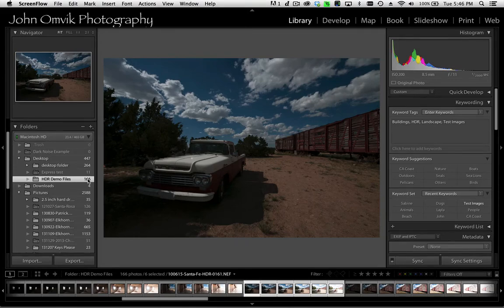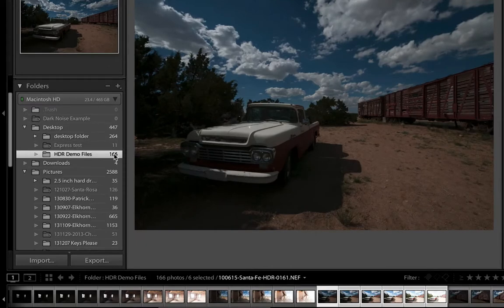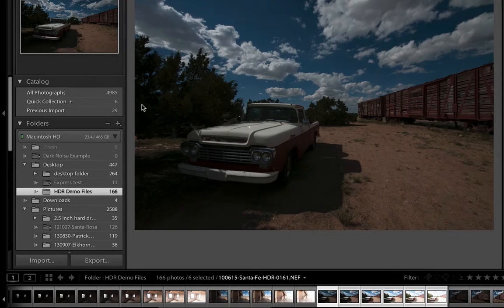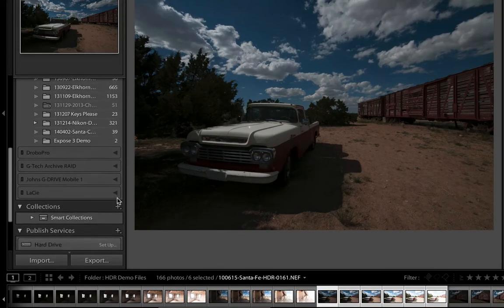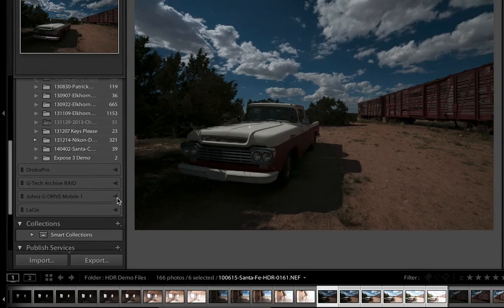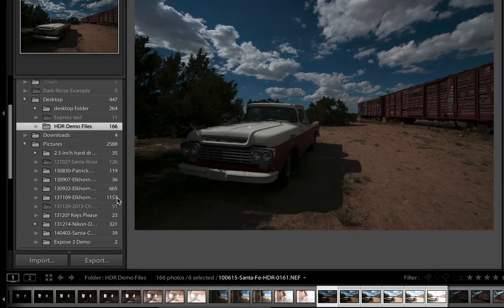The first one is you want to make sure you select the actual folder on your hard drive that contains the images, and not start by looking at a catalog or a collection of different images. And the reason for that is that the catalog and collection views don't actually show you the actual files in your folder, but are just pointers or references to those files.